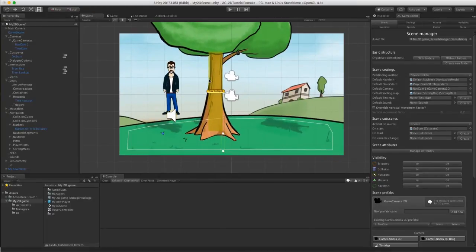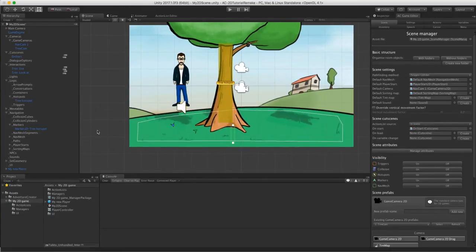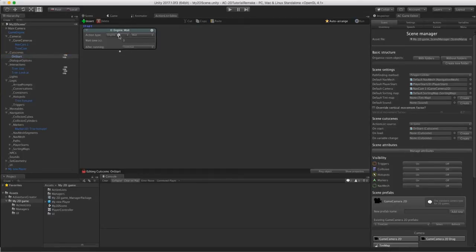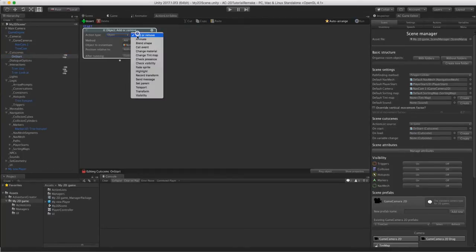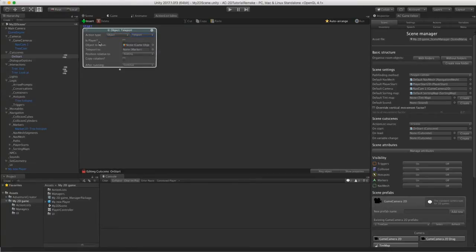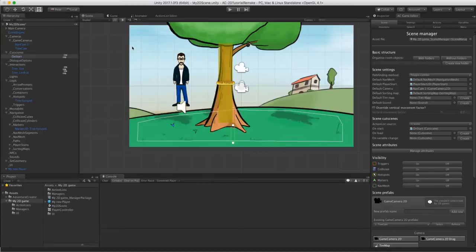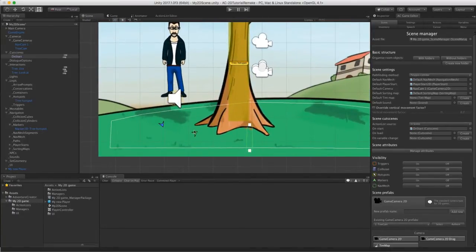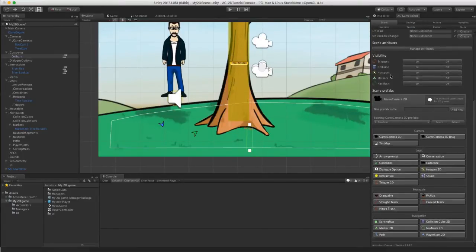So in this cutscene, we're going to make it so that the player is first off screen, and then walks into view, and then faces the camera. We're going to teleport him out of the way as the first thing we do. Our first action will be an object teleport. We'll be teleporting the player, and we'll be teleporting to a marker. So the field expects a marker object. And a marker is one of these green arrows. A player start is also accepted. And we can create more of them at the bottom of the Scene Manager, underneath the navigation panel.